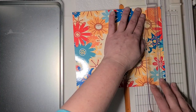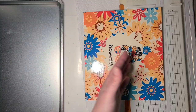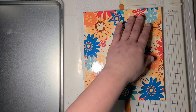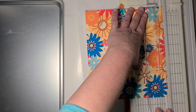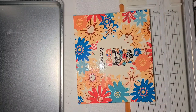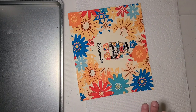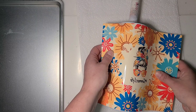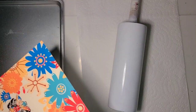But after you've sealed it, you need to cut every single side, because the water slide papers are not 8.5 by 11.5, they're longer and narrower. Sometimes I end up printing right on the edge, which is what happened in this case. So you still have to trim that edge. Anywhere the sealer is around onto the backing paper potentially is a place where it's going to stick on you. So don't forget to trim that edge. Don't think, oh, I already trimmed it, or it's already sealed there. Don't.